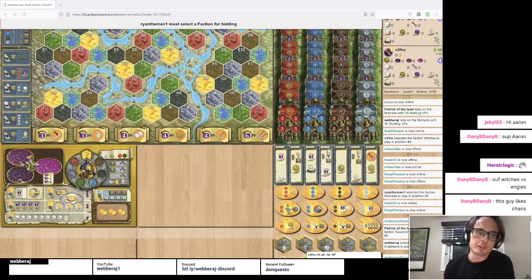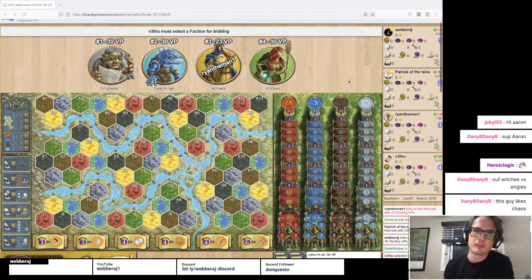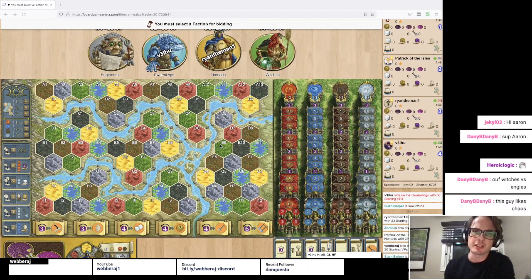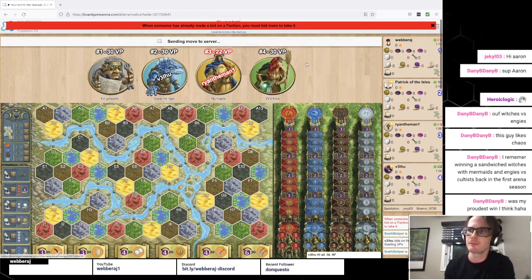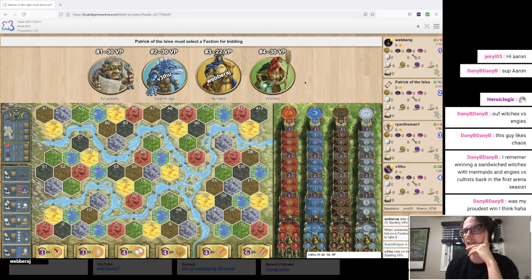Yeah, witches versus NG is rough, and then they're also sandwiched against swarmlings, which isn't quite as bad, but still. I think nomads just have to be better here by a good bit. Witches are probably pretty okay. I think witches just start here and here, unless engineers start here. I think witches just probably get to start on temp ship and open with a dwelling rush. There's nothing really anyone can do about it. But I think I'll bid nomads quite a bit. Yeah, with mermaids. And NGs versus cultists. Oh, I'm back in the first arena season, wow.